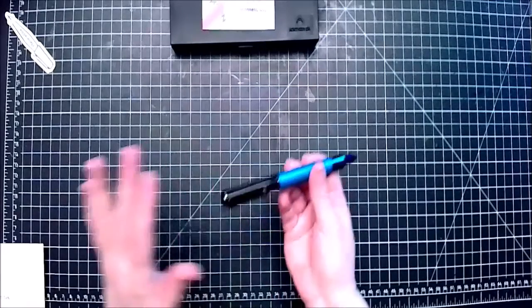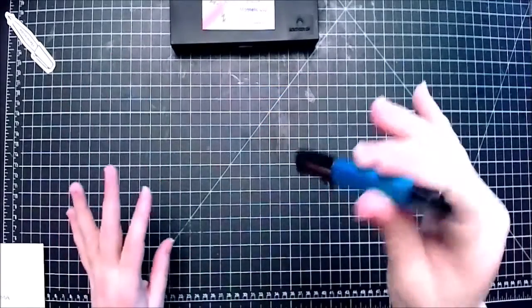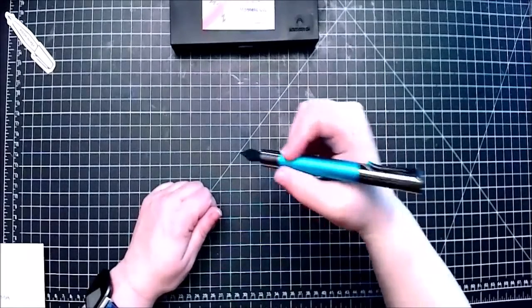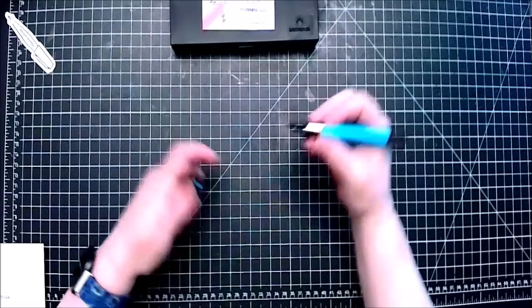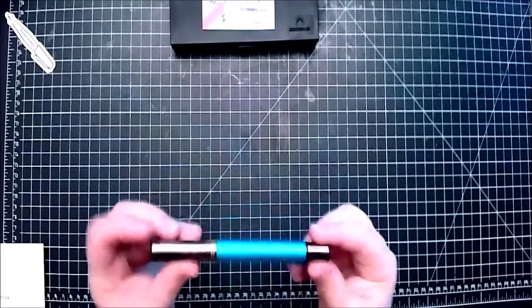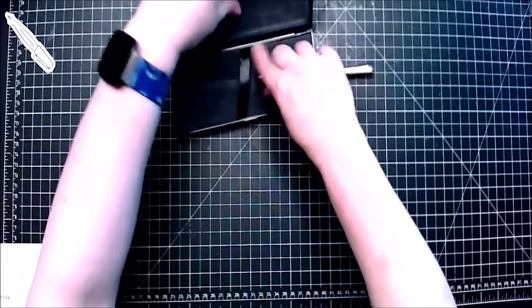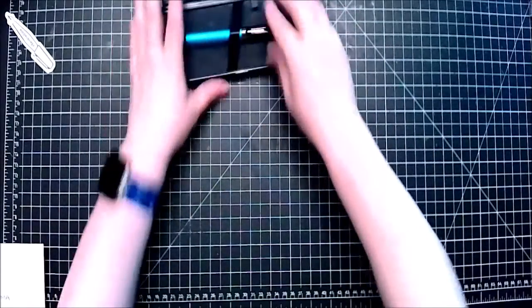Oh my gosh, even the back is, oh wow, that's cool. It's weird, but it's cool. It's magnetic there too. So, all right, I like this. I don't know if I would post it, but it's not too bad. So, love the pen. Right, that's pretty cool. Okay, so that being done, let's check out my ink samples for this month.